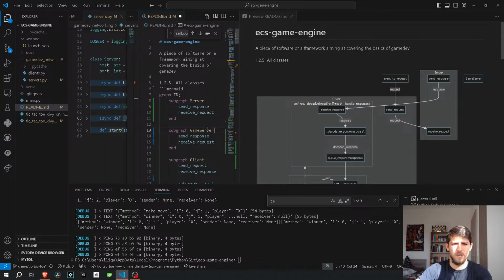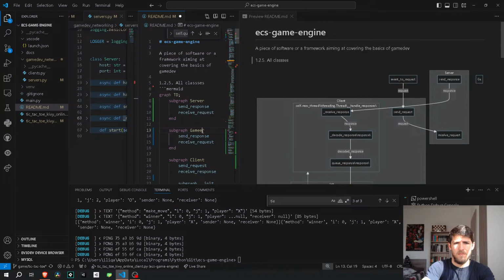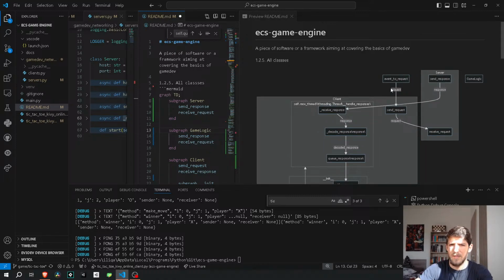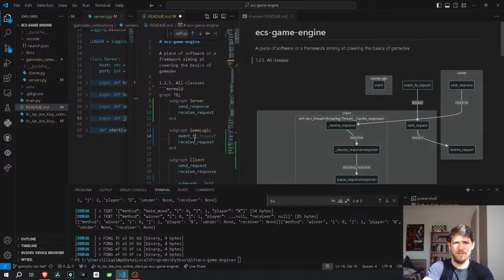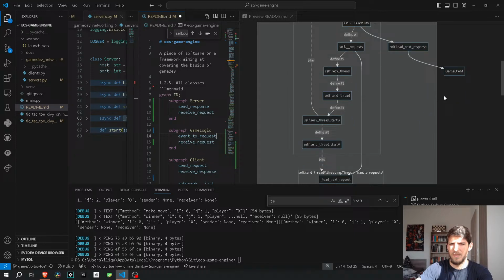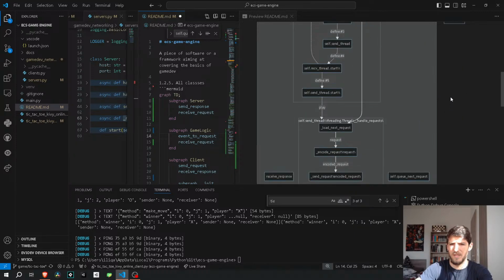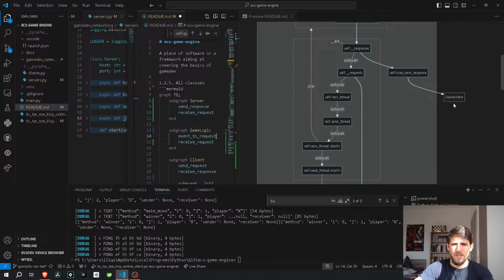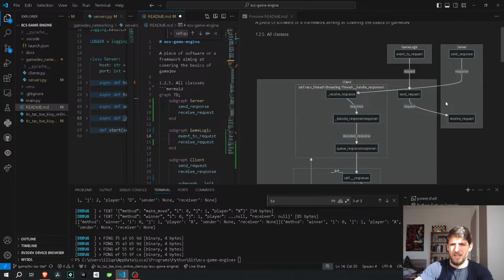Which is not called game server anymore, but logic, and inside we have event to request. And what else? Game client.